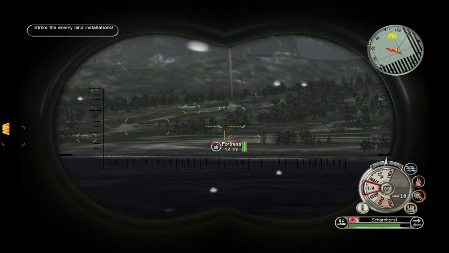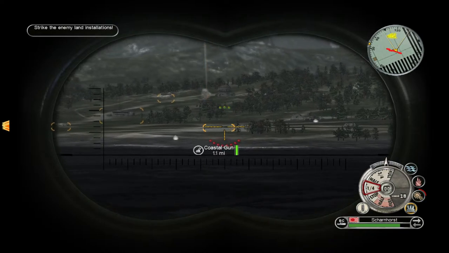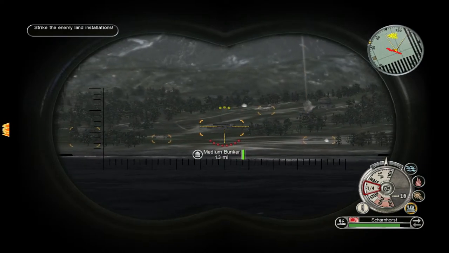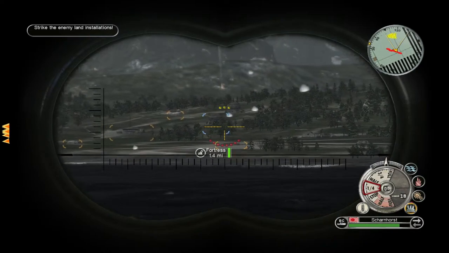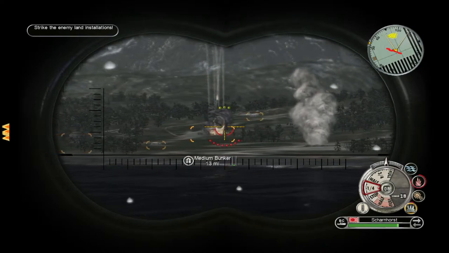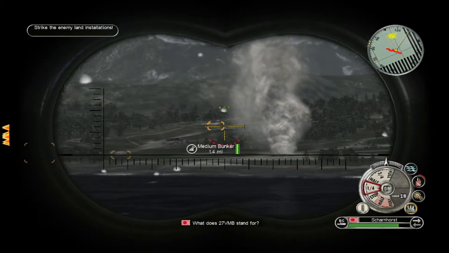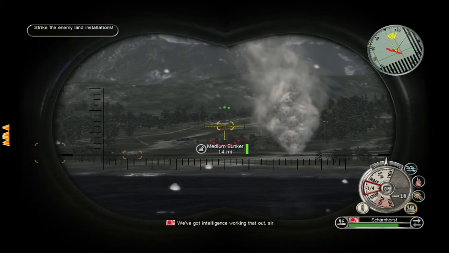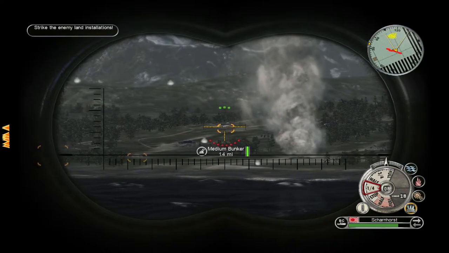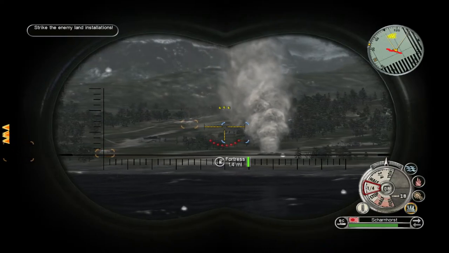We need pumps. We've been hauled before the waterline. VMB ist bereit und mit voller Kraft unterwegs. Was bedeutet 27 VMB? Daran arbeitet der Geheimdienst gerade, Sir. Bis Sie es wissen, ist die Information unbrauchbar. Sie arbeiten noch daran, Sir. Dann können wir nur warten.